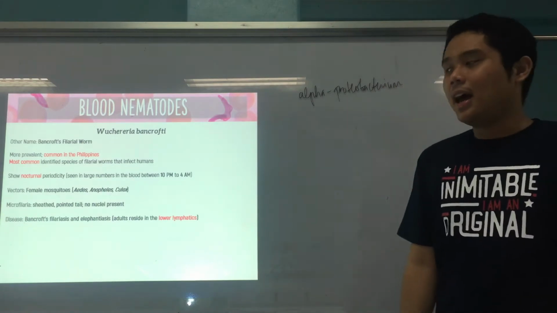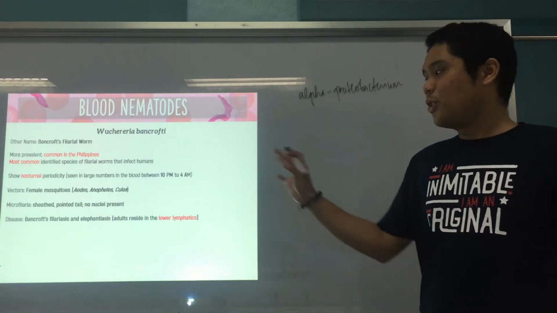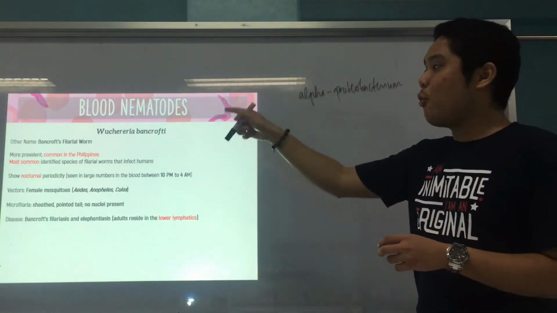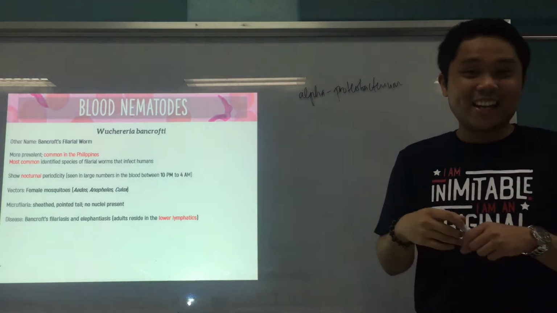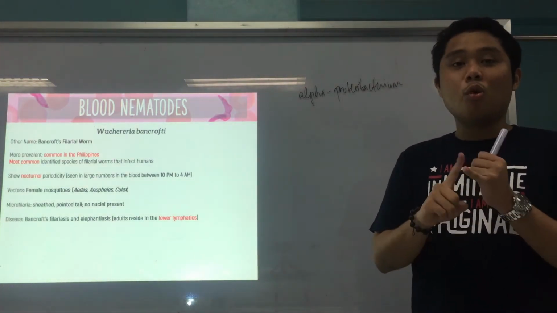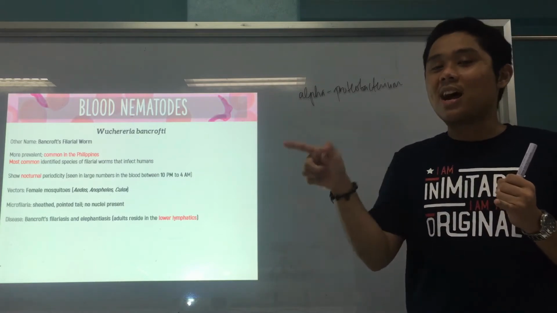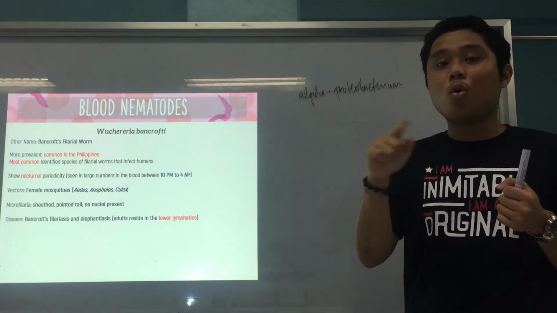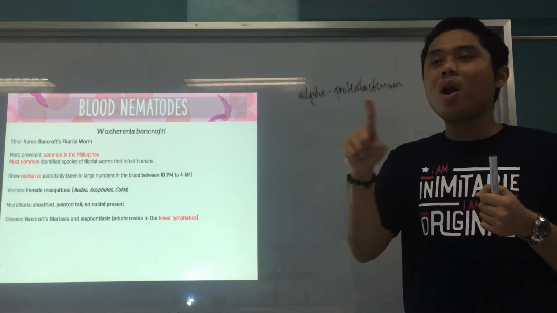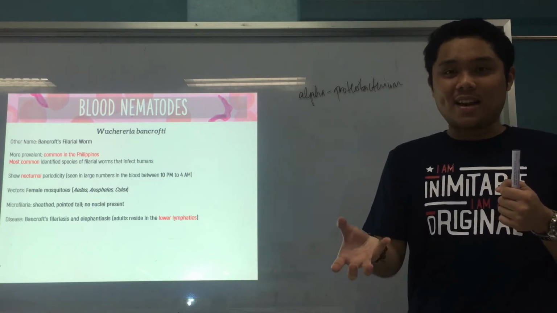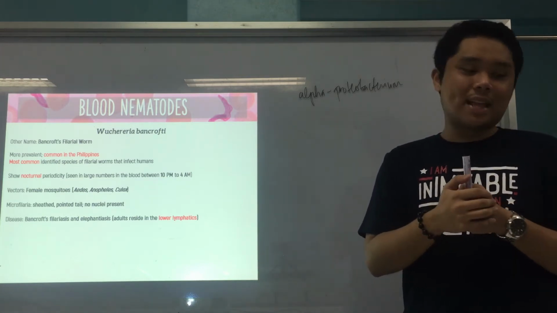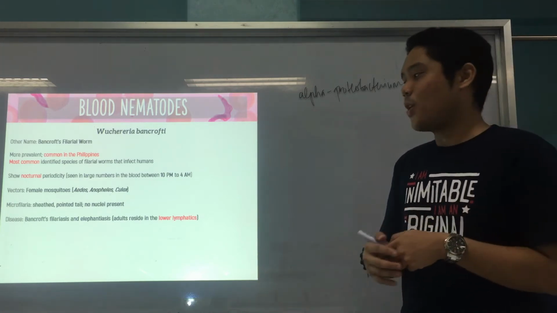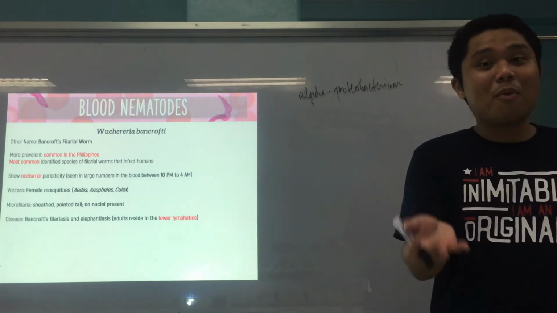Before we go there, for Microfilaria, as mentioned, it's sheathed, but it has no nuclei. So, Wuchereria, wala. That's my mnemonic. Wuchereria, wala siyang nuclei at the tip of the tail. Please take note. Our mnemonic: Wuchereria, wala siyang nuclei at the tip of the tail. Just sharing some mnemonics.